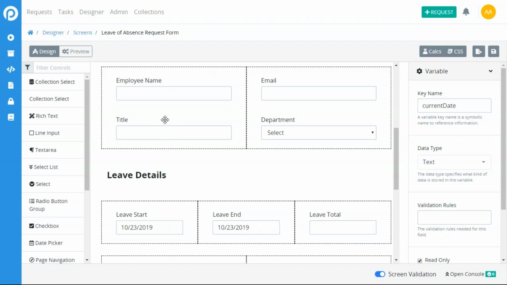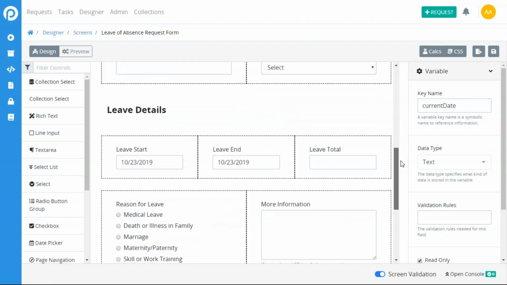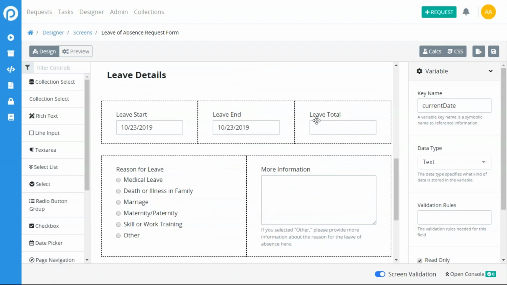This is a pretty simple thing to do as well. Then I'm also going to calculate the leave total based on the values entered into the leave start and leave end fields. And that's pretty much it. Finally, I'll show you how to use CSS to change the look and feel of this form.